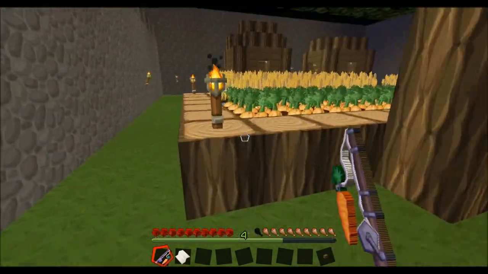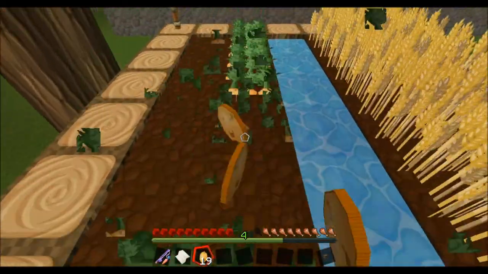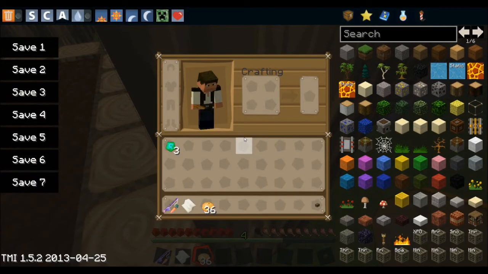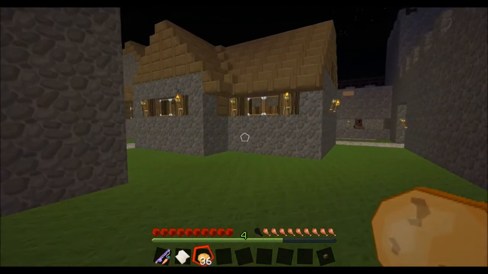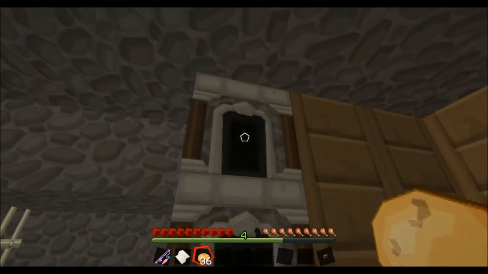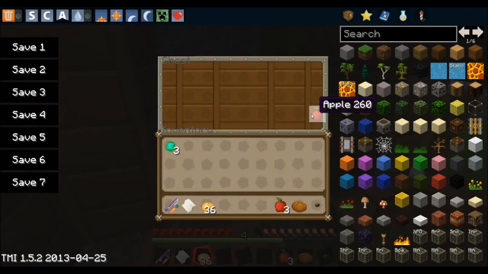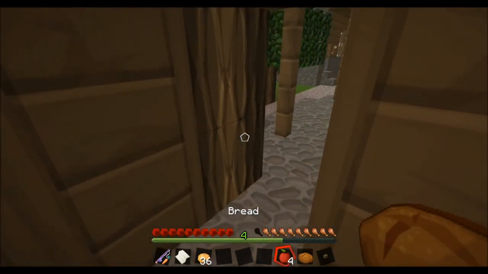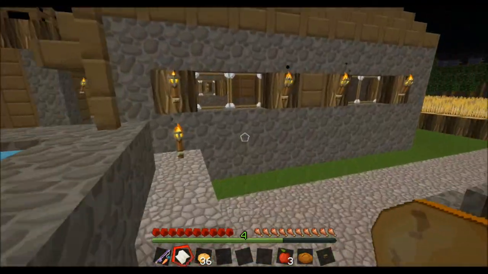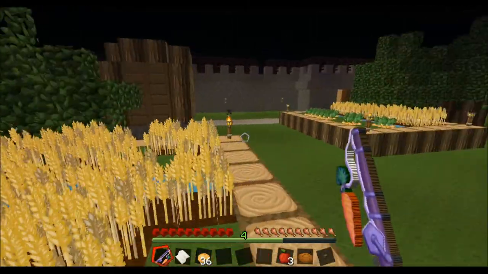I'm about to steal some potatoes. I need some food. I know I'm not supposed to break anything, but I need food. Oh, I'm in adventure mode. Dang it. Any coal in these, perhaps? Ah, I got some bread and some apples. I'll eat those. They're not just potatoes, they're Sonic potatoes.